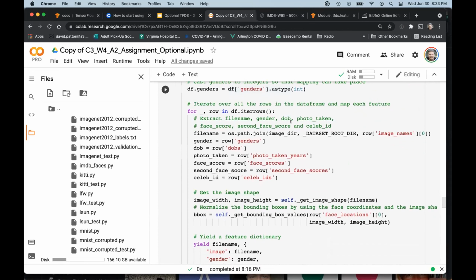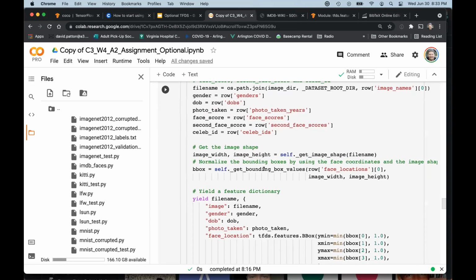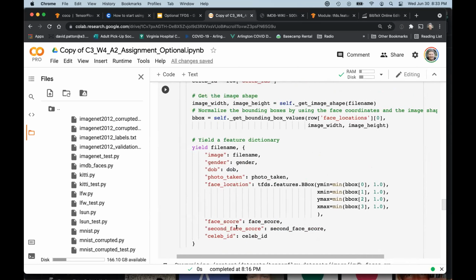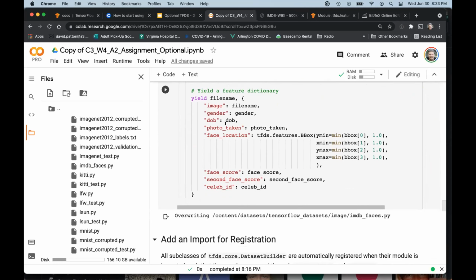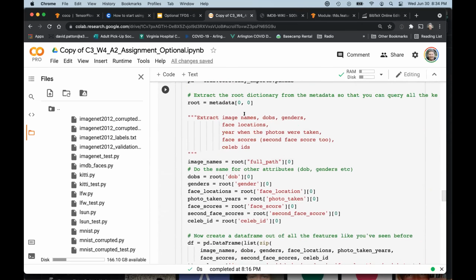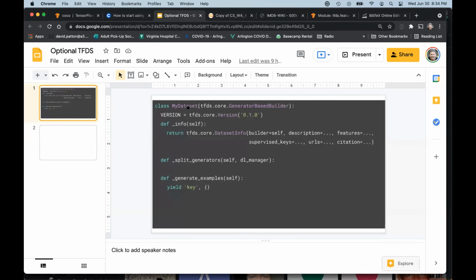And then you can iterate over this data frame and yield all the features back, including gender, so your labels are in there too. So that's implementing generate examples, which was our last part of what we needed to do for a data set, all inside of our class.